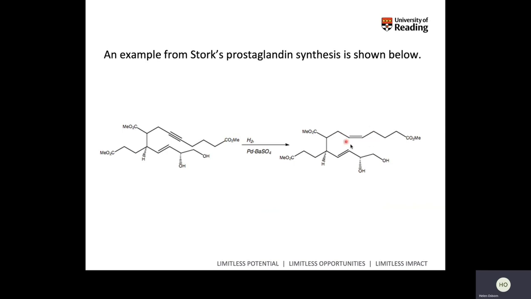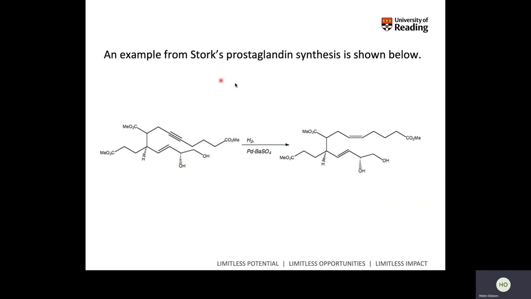This wouldn't be further reduced because the catalyst is poisoned. Likewise, this alkene here in the starting material would not be reduced because we've got a poisoned catalyst. This is interesting from a therapeutic point of view because these prostaglandins are useful. These are lipids that are made at the sites of tissue damage or infection, and we can try to make analogues of the prostaglandins to control inflammation.